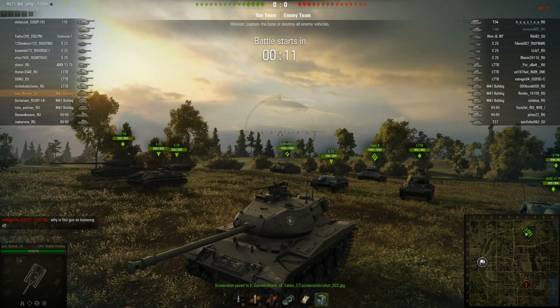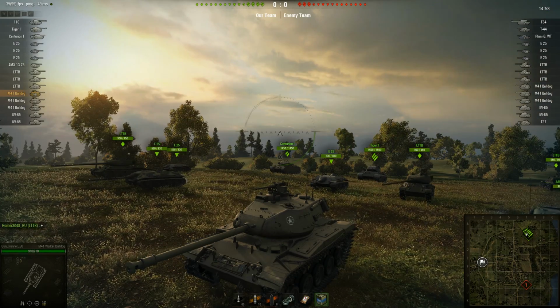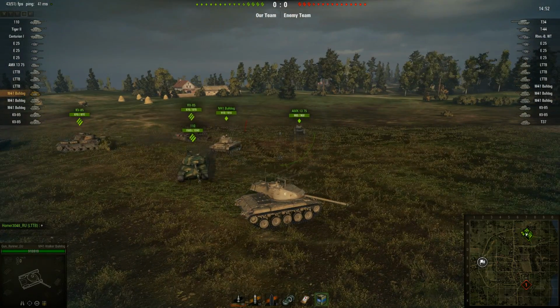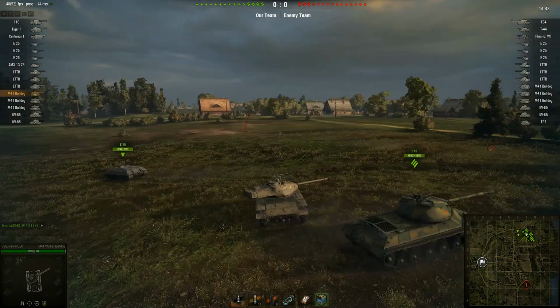This is Gunrunner once again. You might remember him from driving the RU-251 in my RU-251 preview video. This is actually a game that he had prior to playing the RU-251. He's in the Walker Bulldog. He's on Muravanka, the new improved Muravanka, and the reason why he's sitting here not moving and looking stupid at the start of the match, he actually can't figure out what map he's on.